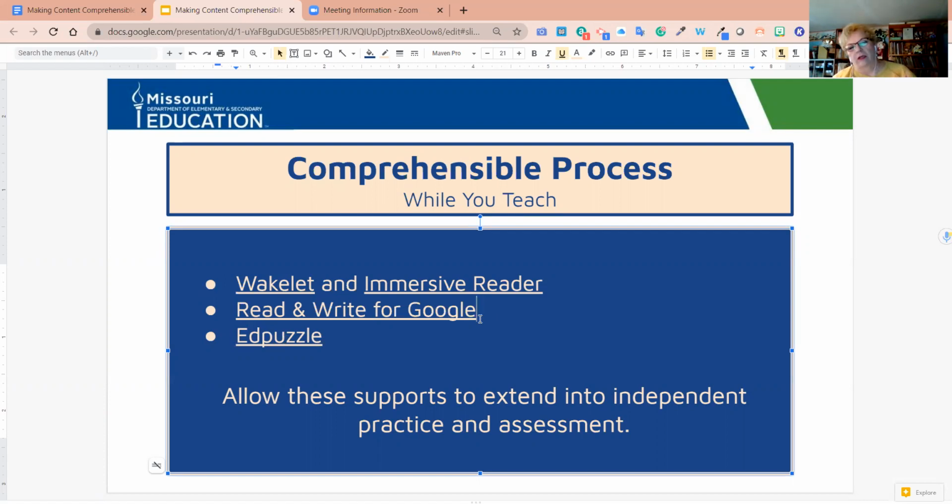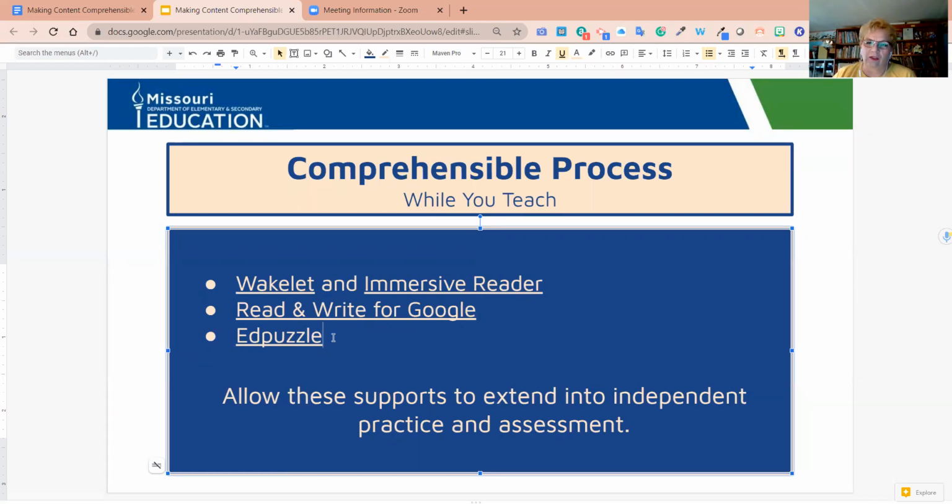So you could use it in creating your lessons. You can create those word lists with picture dictionaries already built into it, and it prints it out into a really nice handout for your students. Or your students can use a free version as well that just reads it to them, and it has a built-in picture dictionary, a built-in dictionary, and a built-in translator. So that's a really wonderful tool for anyone to use. There is a paid version, but like I said, the teachers get that version free and students can use the basic version for free.